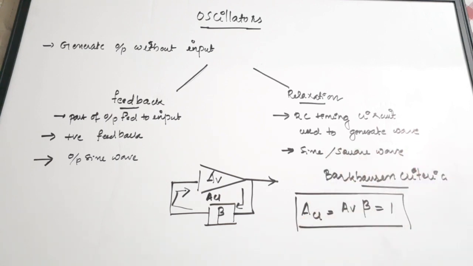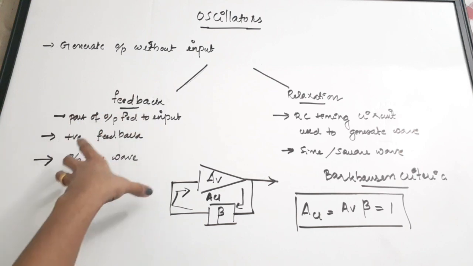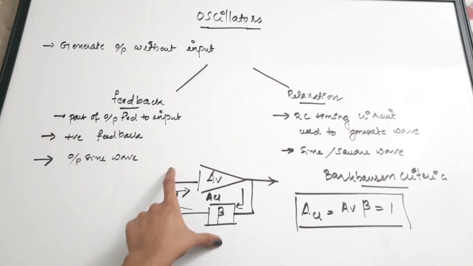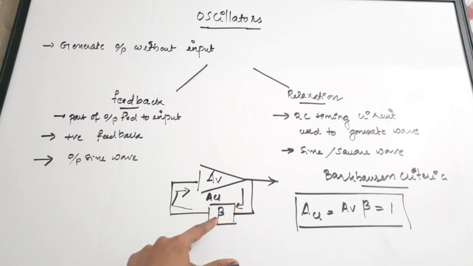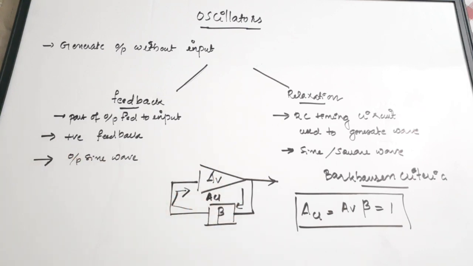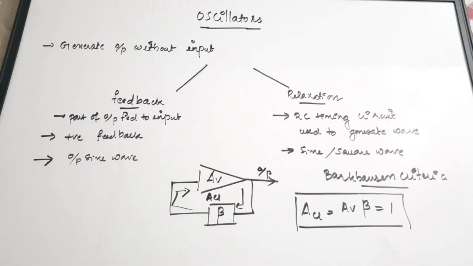Now, oscillators can be broadly classified as oscillators with feedback and relaxation oscillators. That is feedback oscillators or relaxation oscillators. Feedback oscillator means, there is a diagram over here. You can see there is a triangle which is an amplifier, and the output of the amplifier is given to a feedback unit or circuit, and then it is fed to the input. So this circuit is called a feedback oscillator, that is, an amplifier with a feedback circuit. You cannot see any input waveform here, but this will be generating output waveforms. So this is a feedback type of oscillator.